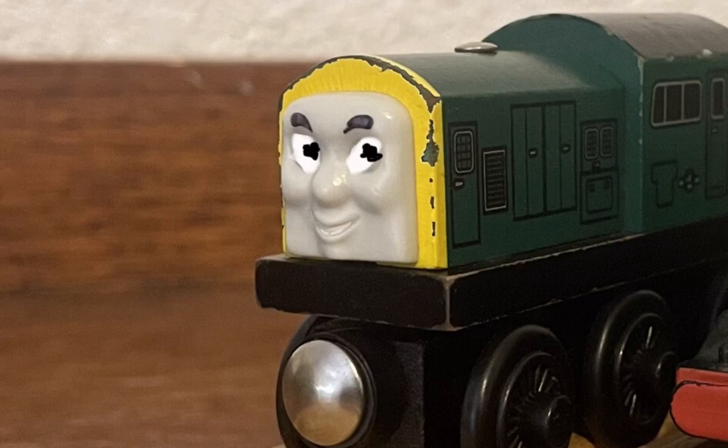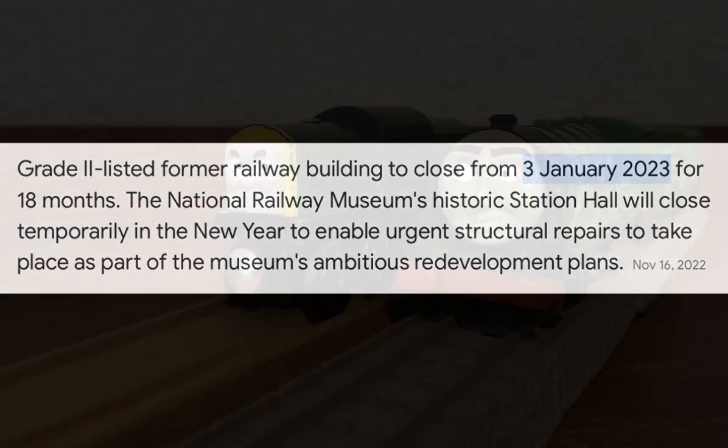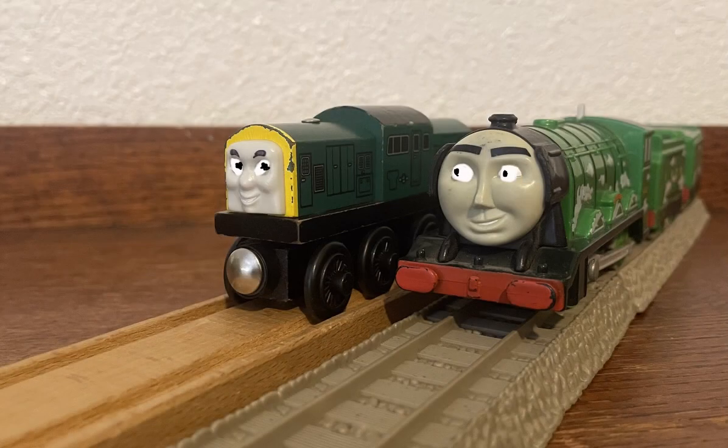However, in November 2022, it was announced that the station hall was going to be closed for repairs. It was also around this time that the cold weather was affecting Derek's engine, causing it to break down. But with the station hall getting a roof, there wasn't enough money to pay for Derek's engine. However, the Flying Scotsman suggested that Derek should live on Sodor, where his brother lived, and where he occasionally visited. Derek was nervous, but was keen to give Sodor at least one more try. So he was sent to the diesel works on Sodor, and when the new engine arrived a while later, Derek was ready to give the NWR a second chance.